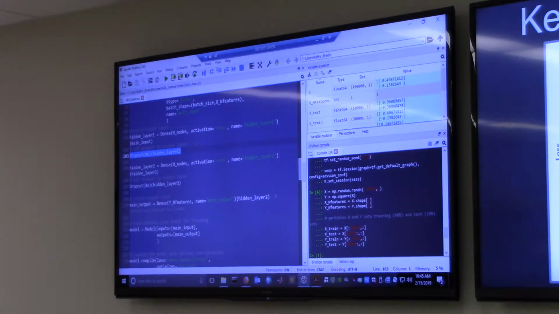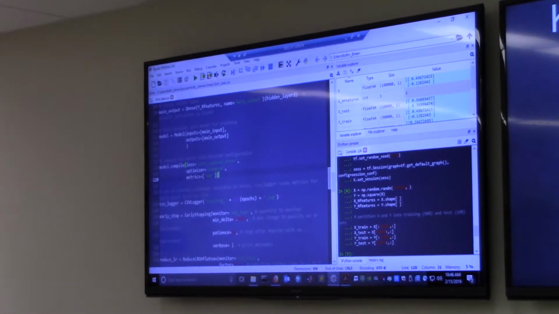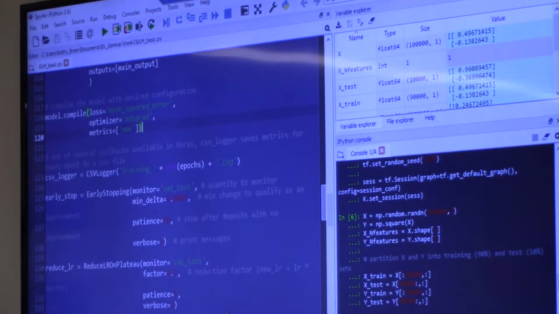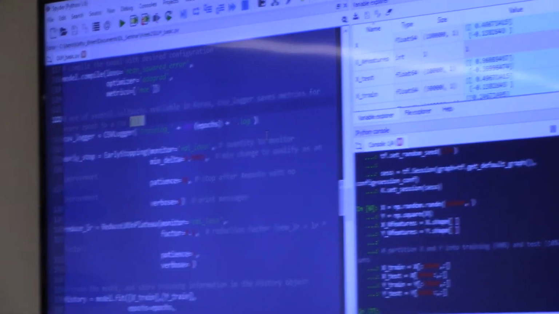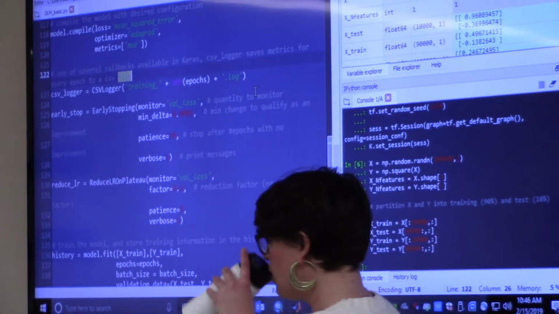So let's look at how the rest of this code is set up, and I just want to make sure that I didn't put in anything crazy. I think there are a couple of things here that I didn't talk about, so let me talk about that now in the presentation. Keras has a number of what are called callbacks.